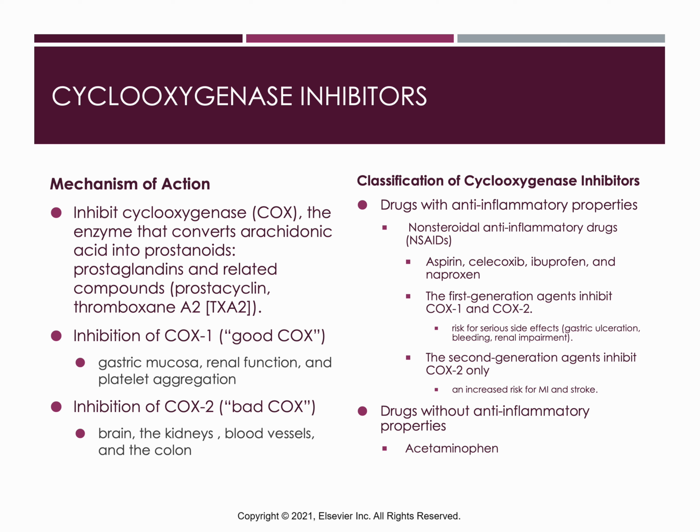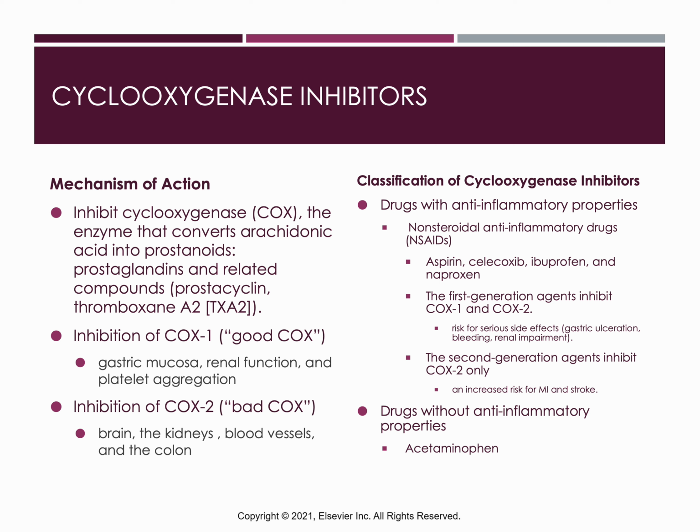What is representative of this? We have ibuprofen like Advil and Motrin, aspirin, naproxen, brand name Aleve, and Celebrex is the brand name for celecoxib. Now, drugs that lack anti-inflammatory properties, which is the second class, only has one drug: Tylenol, brand name for acetaminophen. Acetaminophen can reduce pain and fever, but it doesn't have the ability to provide anti-inflammatory reactions. Okay, so it cannot suppress inflammation.